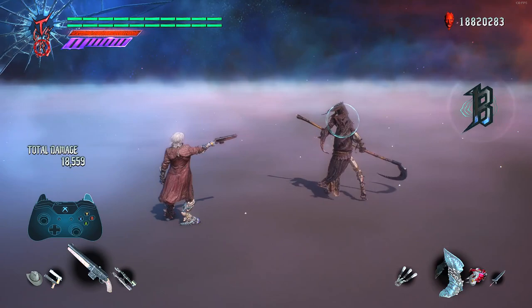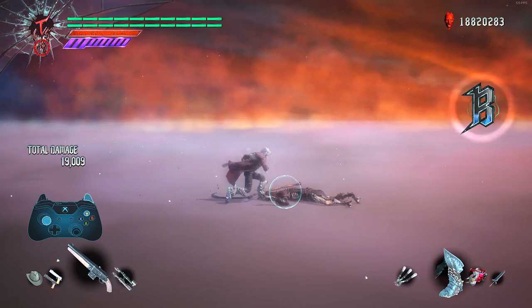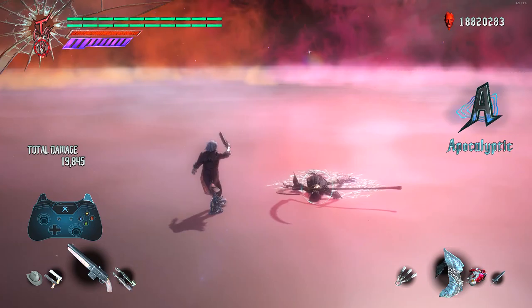Shotgun's really hard to implement into your combos. Your best bet is to cancel out of the shots, like this. And then you can either taunt, oops, so that the Rose catches the enemy. Or switch to Ebony and Ivory and try to do something like this. Shotgun is good for movement as well.